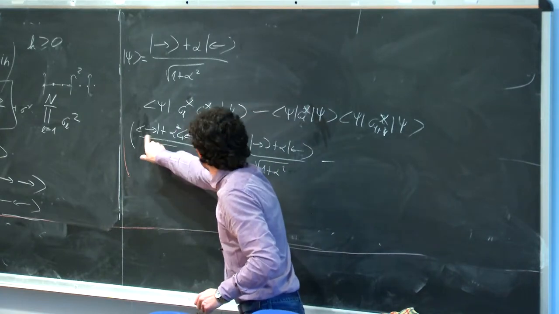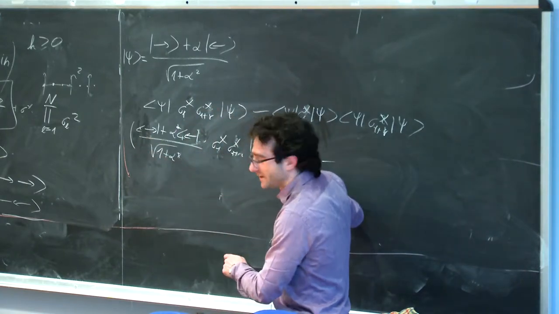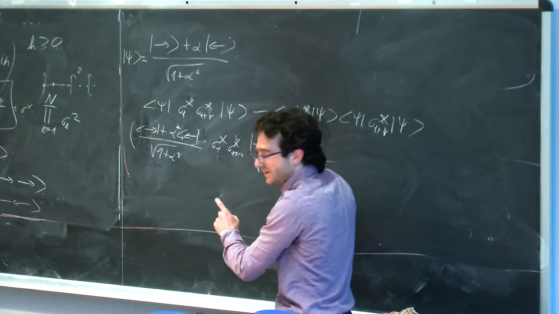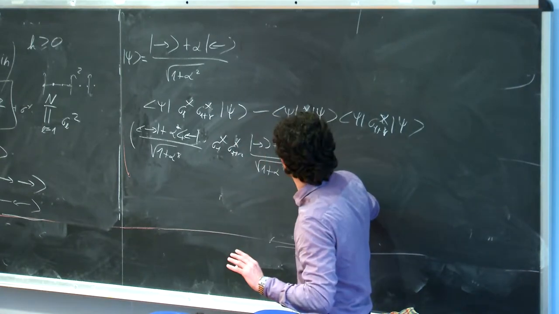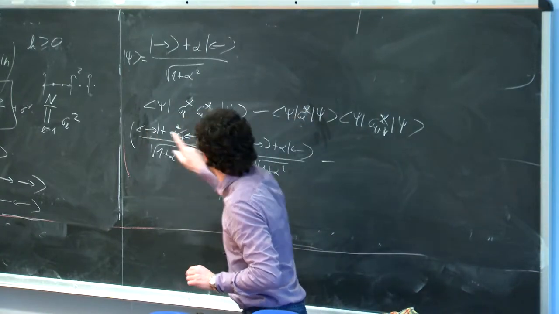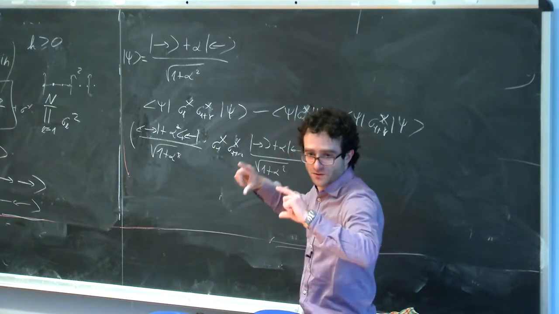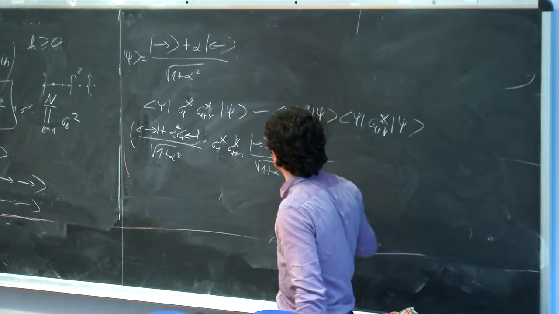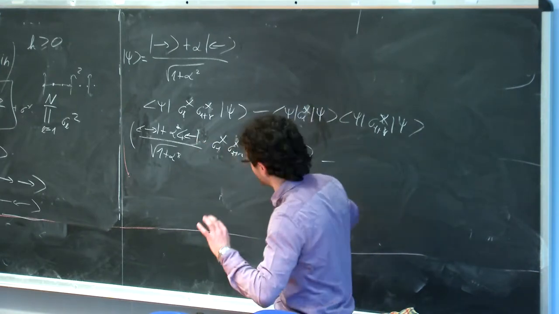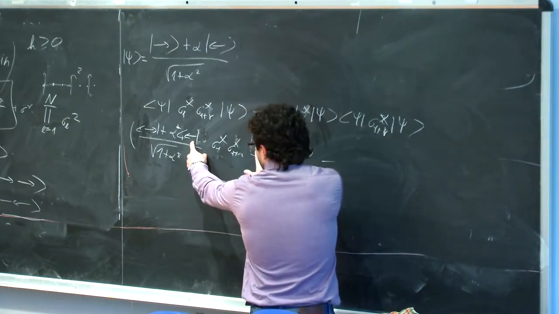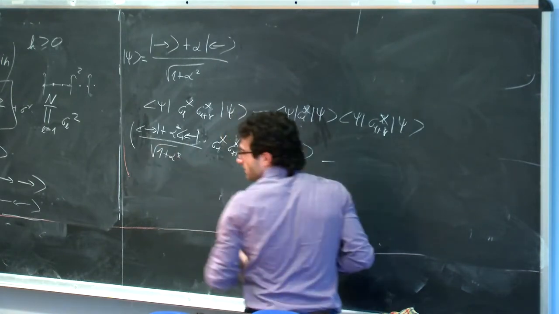So let's consider this term and this term again. Okay, now we have sigma x. This is an eigenstate of sigma x, sorry. It's an eigenstate, but you see that these are two different eigenstates. So when you consider the overlap between the two, it is equal to 0. The same for this, but now you have to consider the other contribution.